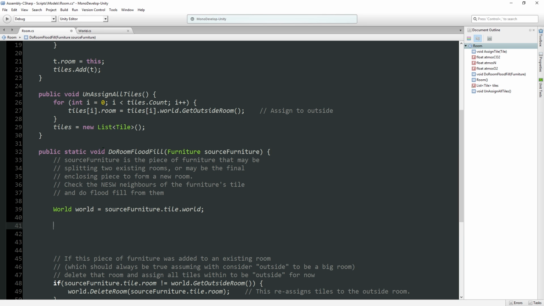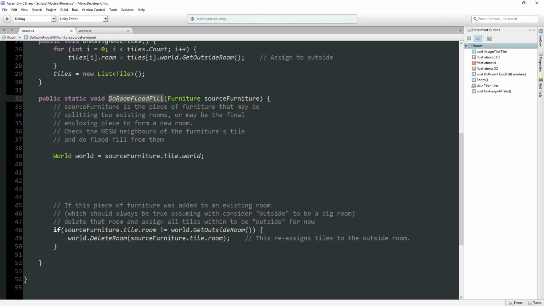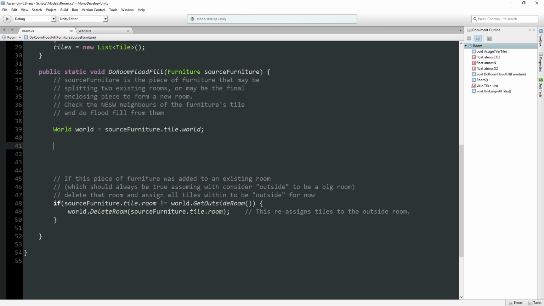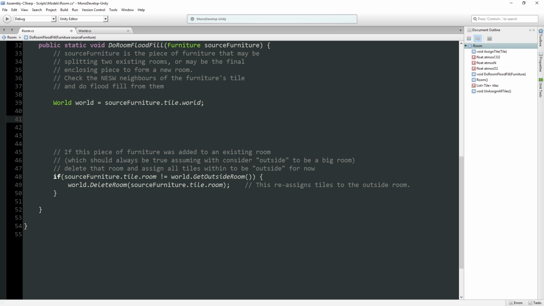So really, with this do room flood fill, I think we might call a sub function in here to do it. We're still not going to go recursive, because recursion can lead to trouble. Probably we have plenty of stack space here in our Unity C# program, but sometimes it can be really tricksy until you really know your environment. And maybe I don't know how the stack space compares between running this on a PC versus running a WebGL version, which runs in JavaScript, versus running things on a mobile device. So we're not going to use a recursive option.